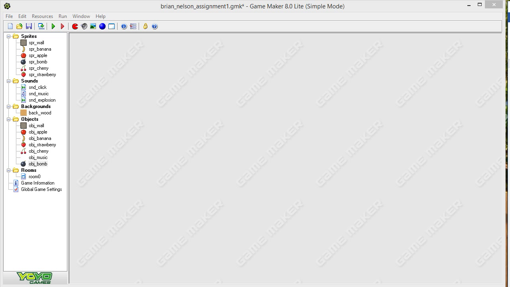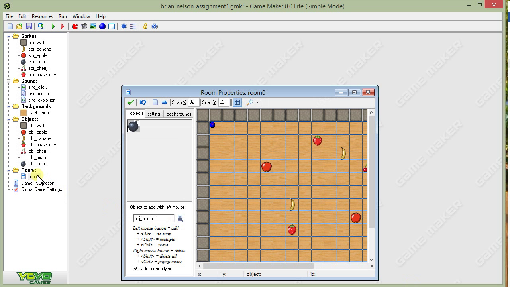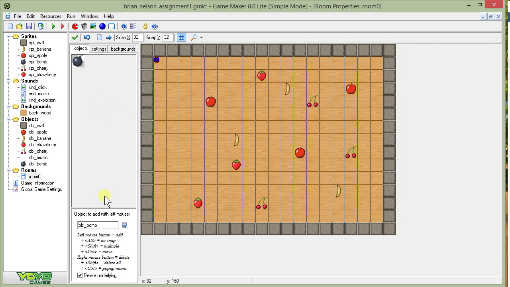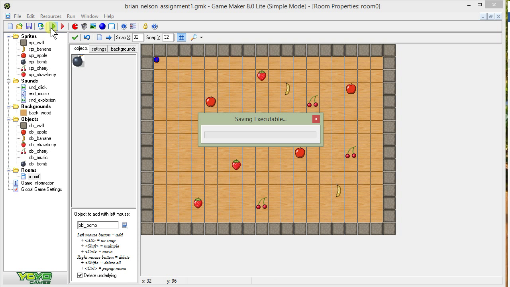So we've got that happening. We've created our bomb object. And to test this out, let's place a bomb out here in our room just to make sure it works. So make sure you've got the bomb object selected, and then just add the bomb. Save your game and then test it.